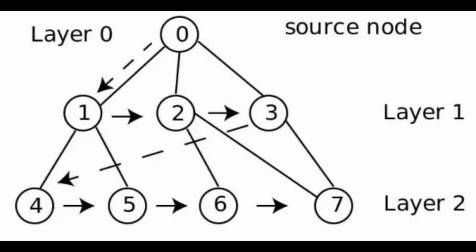The drawbacks of this method are: the first one is, it can be very memory intensive since it needs to keep track of all the nodes in the search tree. And the second one is, it can be slow since it expands all the nodes at each level before moving on to the next level.